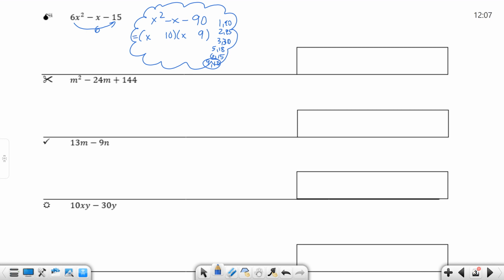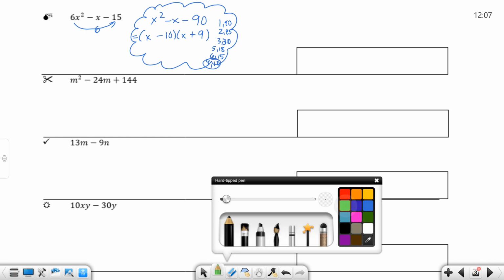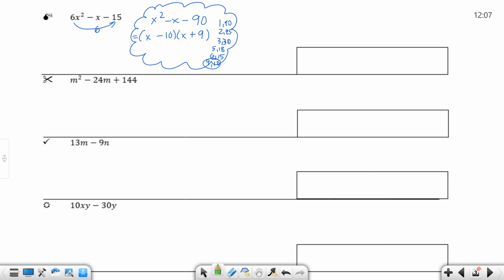And what about my signs? The bigger number gets the first sign. And this also says they are different, right? So the bigger, that's why we use the word bigger. Because the bigger number gets, so bigger number 10 is bigger than 9. So it gets the negative and 9 gets a positive. But I'm in my thought cloud. That helps remind me, hey, I'm not done yet.